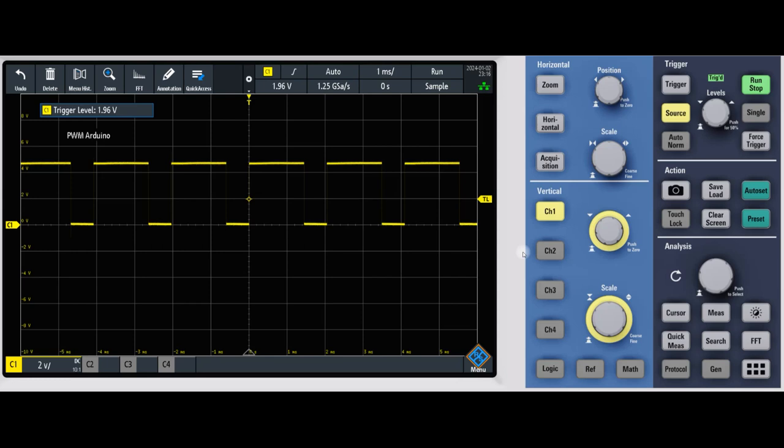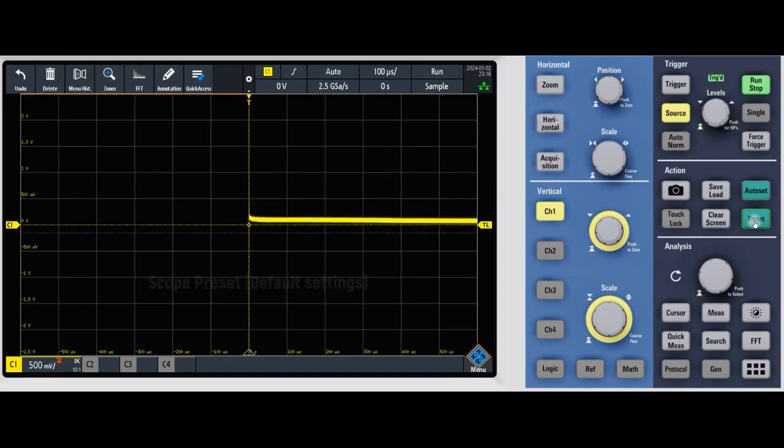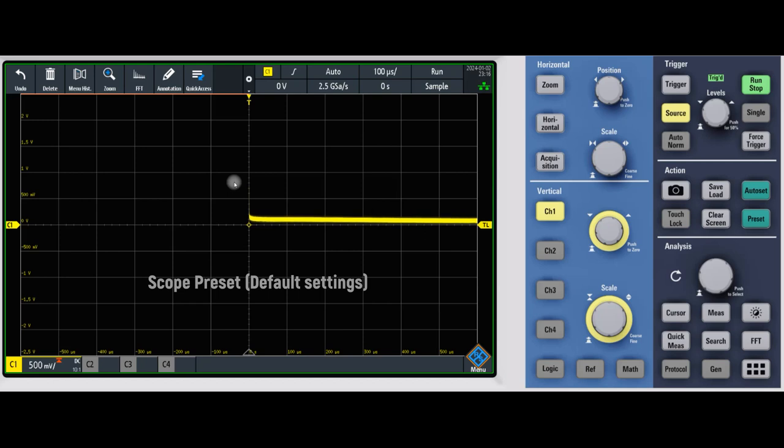The last thing is that when you first start up the oscilloscope, you may have settings there that you're not expecting. That might happen because you've clicked on the preset or somebody else has done that. If I do that, I find that's a very useful setting coming up to the scope for the first time, because someone else may have changed a lot of different settings, so I want to come back to some initial settings. So it starts off with channel 0, and I know the signal was TTL, and I know the period was about 2 milliseconds, so I want to have the probe set to 10 to 1. It is already that way.